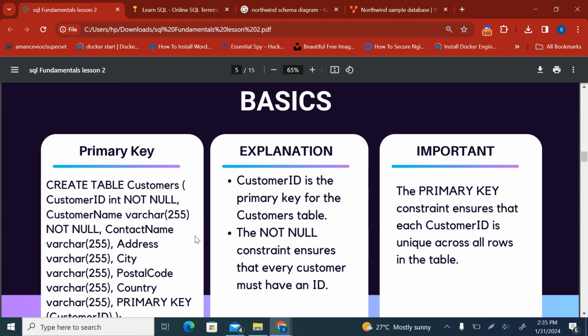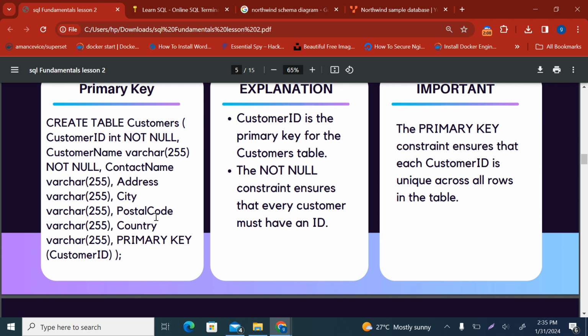How do you create the primary key? I will be showing you a site where you can go and run these commands, but for manipulation of the data, you'll not be able to do it because it's open source and you just go and do the selects, the where, and manipulation of data, but you'll not be able to manipulate the database structure. So this is how you create the primary key.